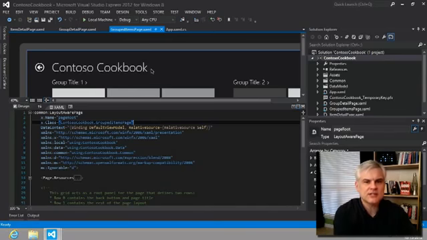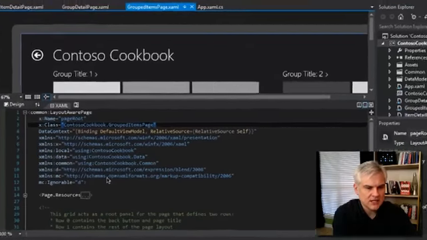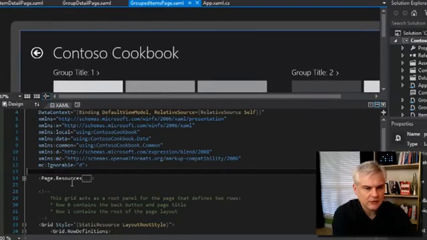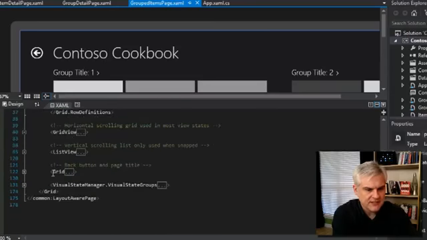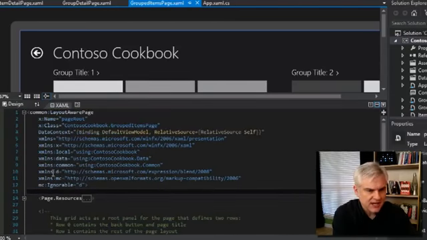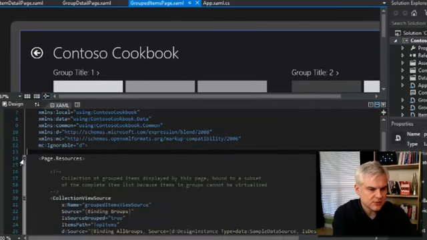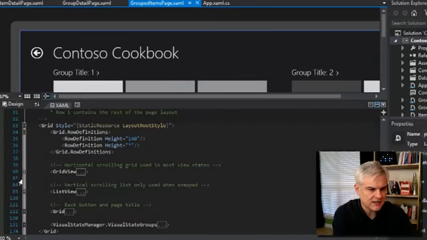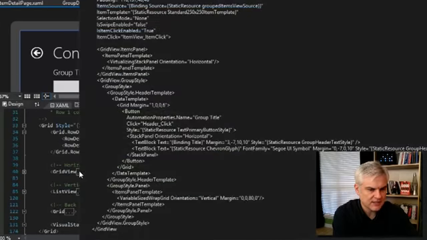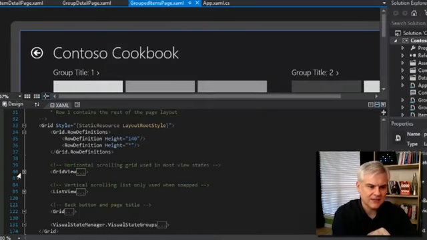So for example, if we take a look at this first page, the GroupedItemsPage.xaml, recall that that's the first page that loads whenever our application is run. If we look at the source for that file, and you can see that I've already done this, I've used the code outlining feature to roll up the various parts of this page. And what I want to do is just step through each of these major sections or major parts. You use the little plus and minus buttons next to these code areas to roll them up, right? And then you can hover over the ellipsis and it'll show you all of the code that's behind this rolled up section between line 40 and 83, for example. All right?